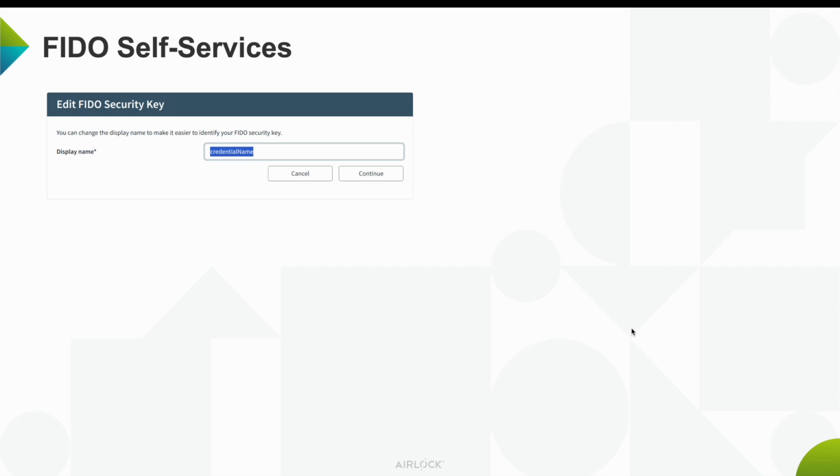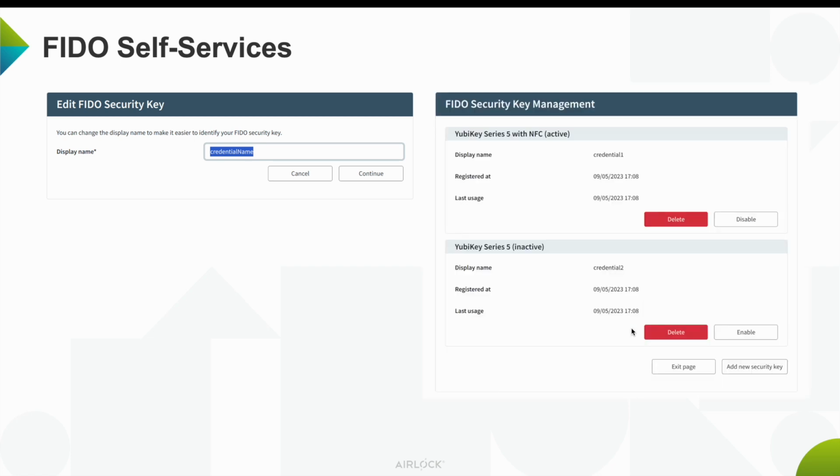As I already said here, a screenshot on how you can change the display name of a FIDO device. And of course, IAM, when you're using the login app UI, will use that display name in all the places. For example, in the security key management screen, of course, you can change the names here on this screen using the translation features in the design kit. You have a disable and enable button on this screen, so you can disable and enable different devices. You have the delete button. Of course, you can also prevent a user from deleting the last device from his list, and the user can add a new security key, or he can just leave the page.